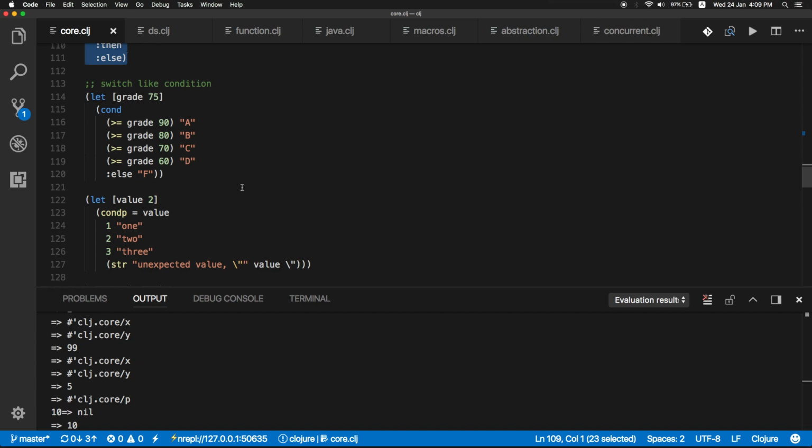Clojure also has some high level forms for switch. One of them, the very basic one, is cond. Again, we are defining a block, defining a grade variable which holds the value 75, and I'm checking it with cond. Cond accepts the block which returns the Boolean value and the value to be returned.